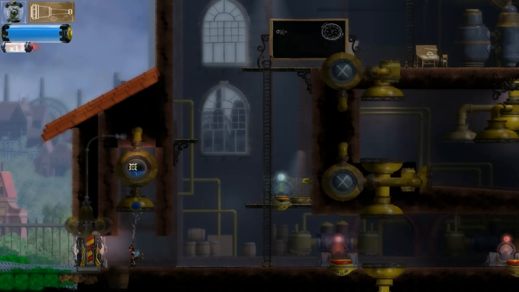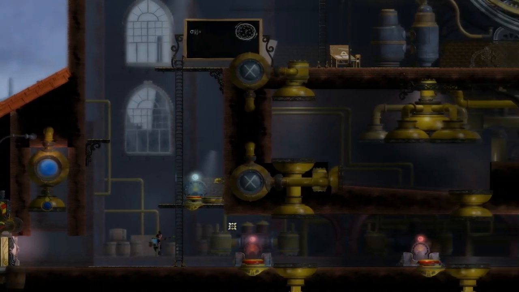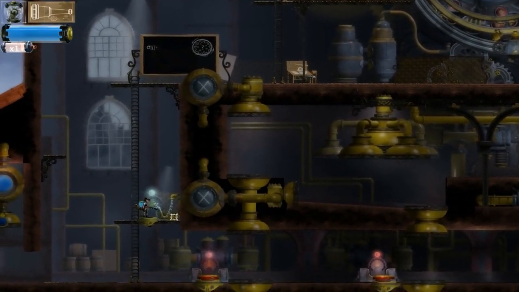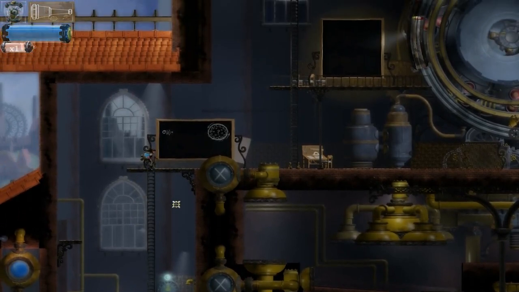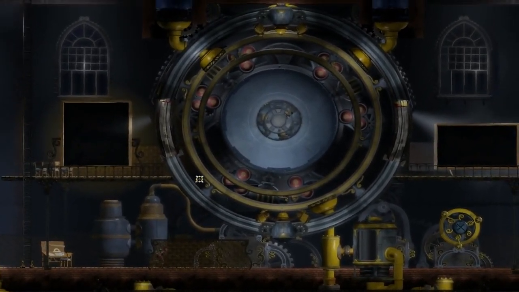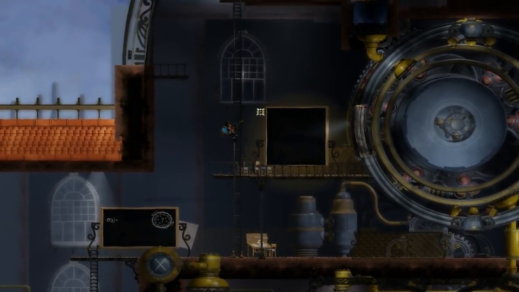Looks like... fill that with water. Oh, that was easy. I get the feeling we're not done here yet. This doesn't look finished. Let's take another look at this machine and see if we can't do something with it. Something's spinning, something happens. He doesn't even really know what's going on here. What happens if we keep going up? This ladder goes up quite a ways.